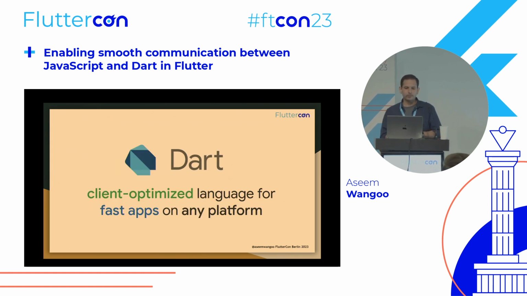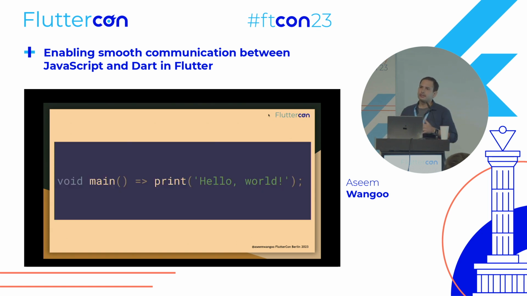Cool. So Dart. Dart is a client-optimized language for running fast apps on any platform. This is how a simple Dart program looks like. Every Dart program begins with a void main, and whatever is in the void main is the lifetime of the Dart program. So in this case, it's the print hello world. That means this program will execute this statement itself and complete it.